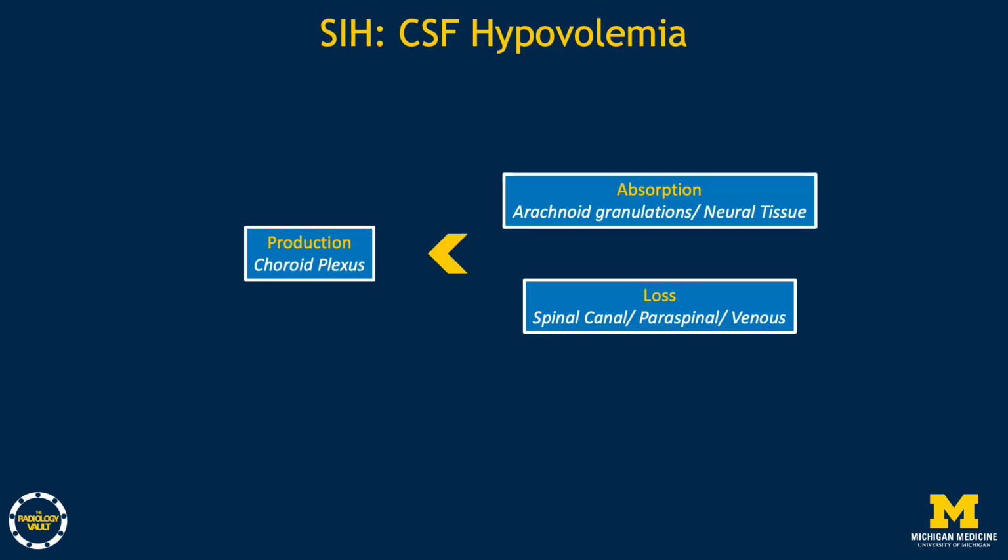In SIH, however, the CSF production cannot match the rate of cumulative CSF loss resulting from either a leak in the soft tissues or an accelerated absorption via a fistulous communication directly into the venous system. This produces a CSF hypovolemic state, often accompanied by a reduced CSF opening pressure. Keep in mind, however, that despite the CSF hypovolemia, the opening pressure in many patients may still be within normal limits.